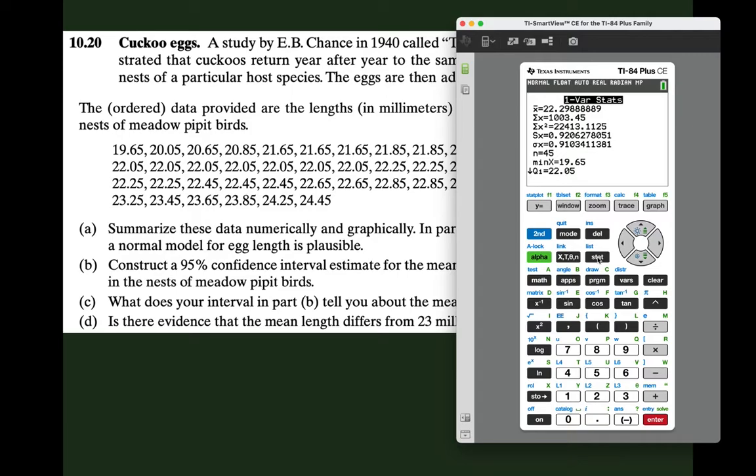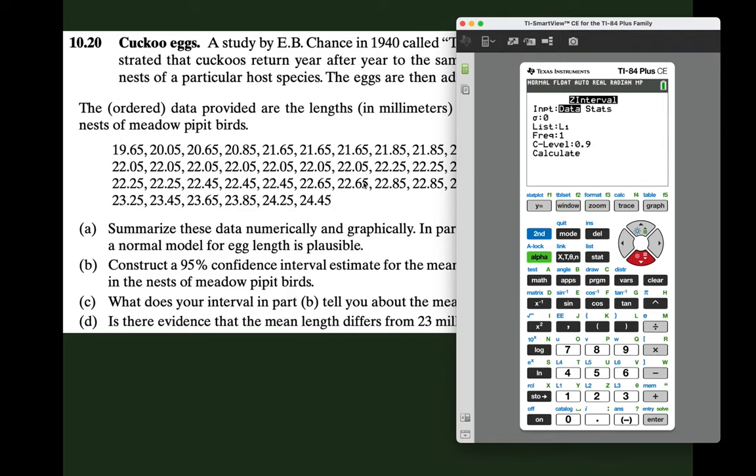To find the correct command, you press the stat key, and then it's under the tests menu. And notice right here, number 8, we have a Z interval and we have a T interval. So we could use a Z interval here. And since it's so easy on the calculator, I'm going to do it both ways. So I'm going to choose number 7. And notice right here it's asking for sigma. This is one of the key difficulties with using a normal distribution or the Z-interval technique: we need to know the population standard deviation. Well, we don't know that.